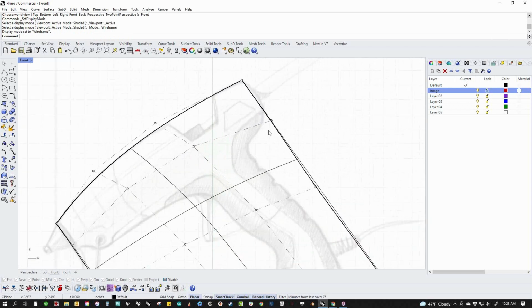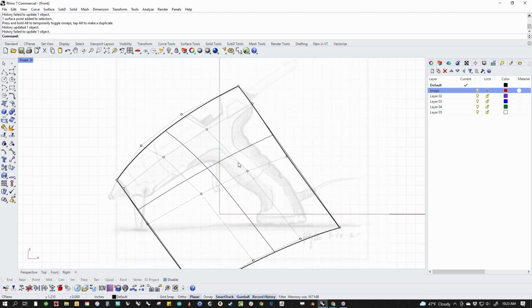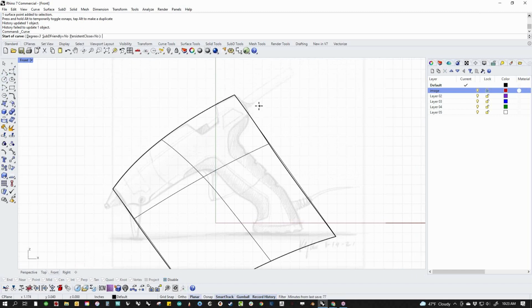All right, so let's look at this shape a little bit. Maybe this needs to come up more like that so that this line kind of flows through here. Maybe this one needs to come up a little bit farther like that. Right, so that line kind of follows, and that line kind of follows, and that line kind of does what it needs. And then we'll just agree that that's probably pretty darn close, right? So then let's come through here and let's figure out what's going to happen next.